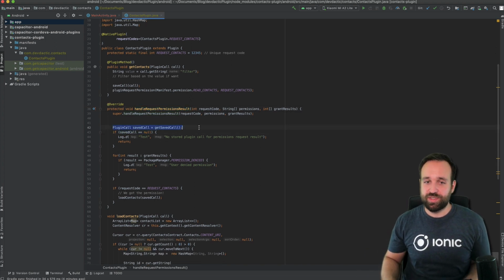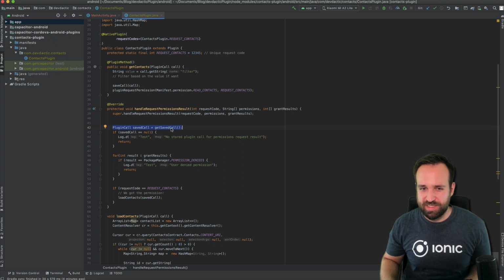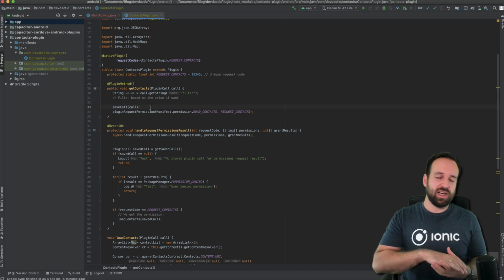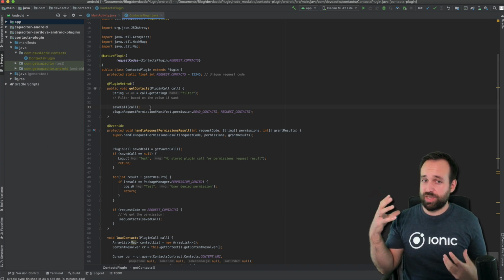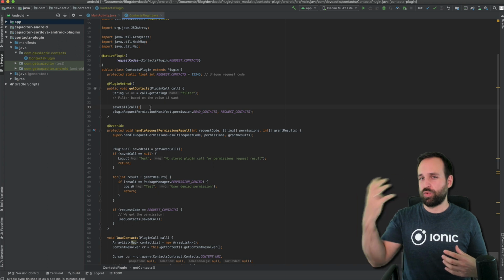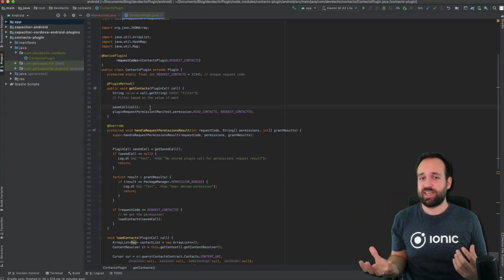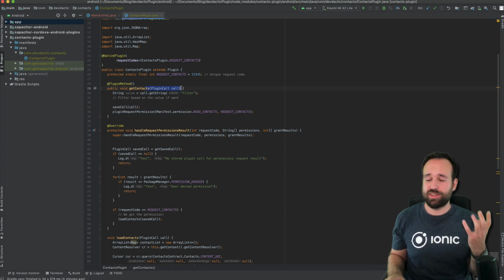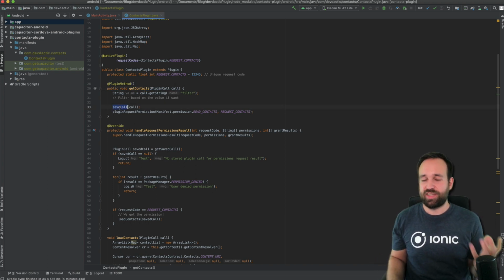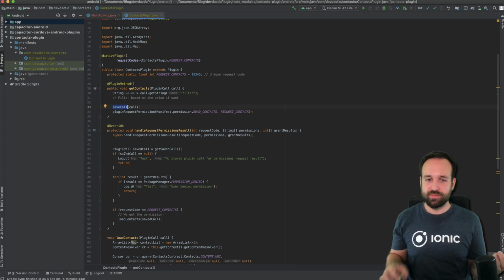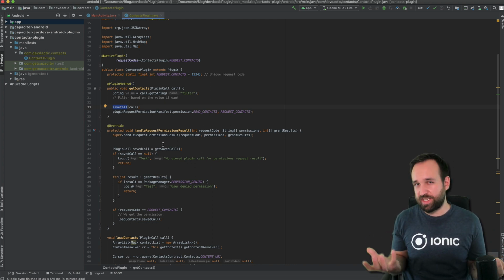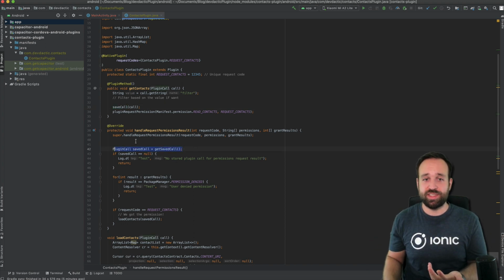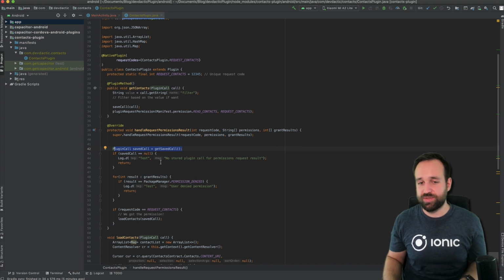And within here we have an interesting concept because we will get a saved call. And that's why we call save call here. We're basically leaving our application at that point where we ask for permissions, and at some point we return back to the application. And therefore we need to save the plugin call variable that we got right here somehow in the background. By calling save call, we're making sure it's saved. And by then calling get saved call, we can get the same value back. So we can now at this point still access our filter value and filter everything.